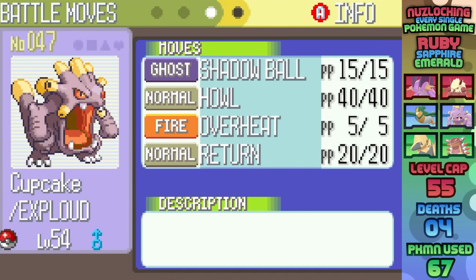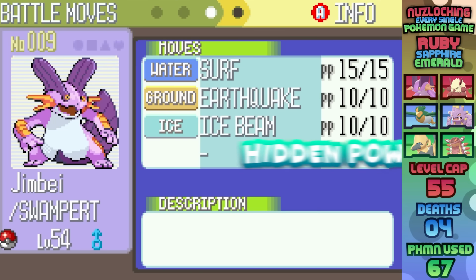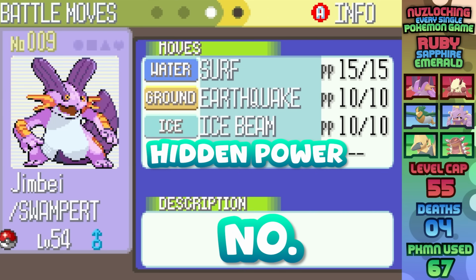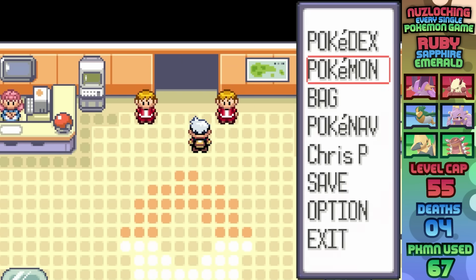Oh, and for some reason in the script I completely forgot to put down what Swampert has. Nick, put it on screen because I'm not going back through that footage. I do remember it has Earthquake, I know it has Surf, I know it has Ice Beam. Could not remember for the life of me what its 4th move is. Is it Hidden Power? Is it Return? I don't know!